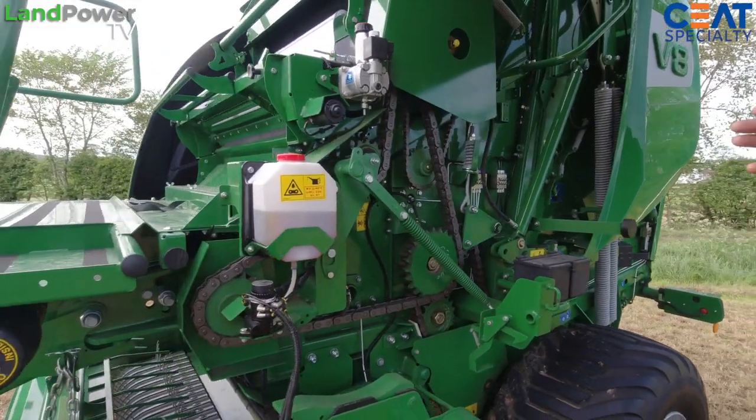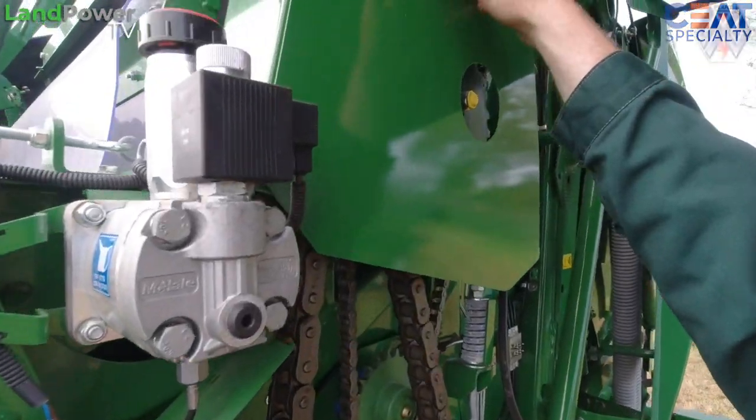Typically, again, McHale, double drive on it as well, which is a roller up here and a roller here.